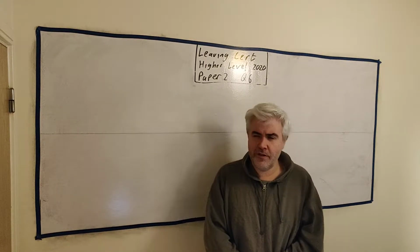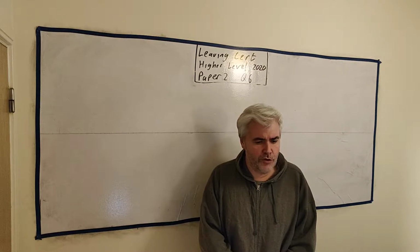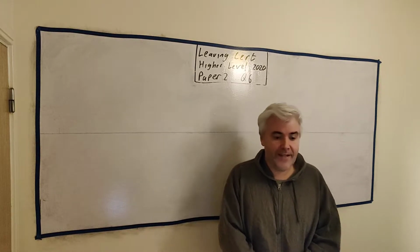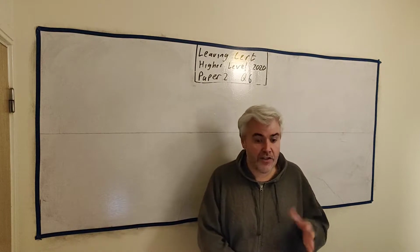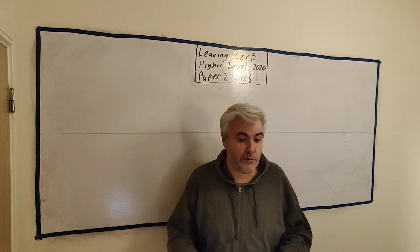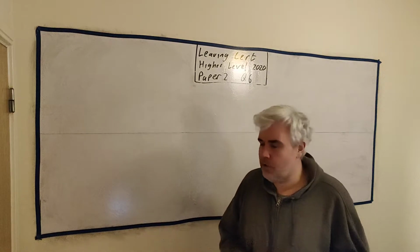But it talks about a car park with cars in. We don't know how many cars. And then it breaks it up into 30% of the cars are diesel, 60% are petrol, and 10% are hybrid or electric. And that adds up to 100%. That's good. And then of each of those categories, it breaks it up into whether it's Volkswagen or not. Well, it just says whether it's Volkswagen. So the question then is just find the probability that if we pick a car at random, it's a Volkswagen.